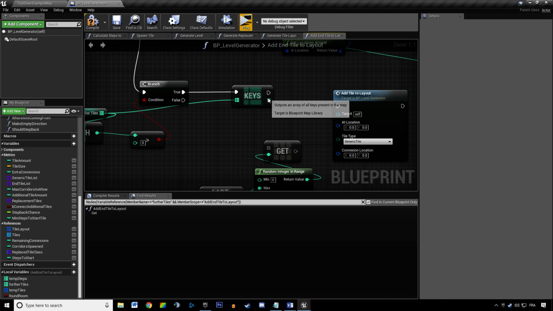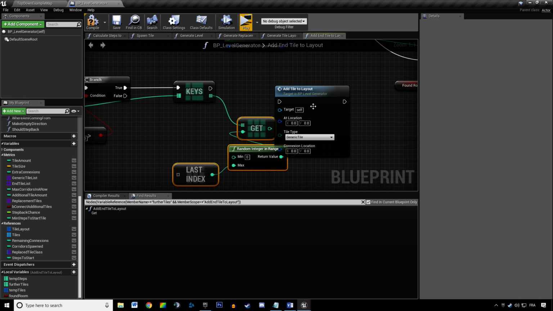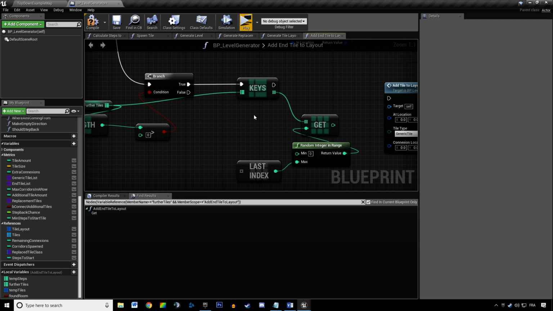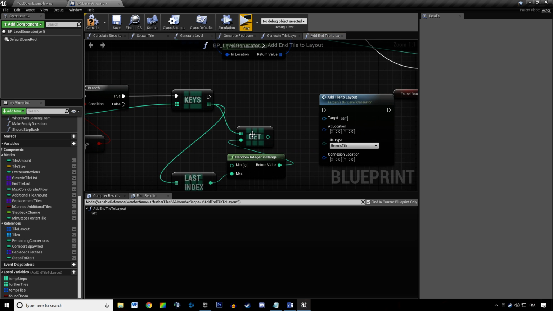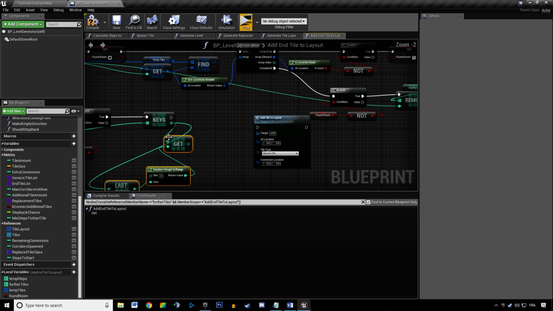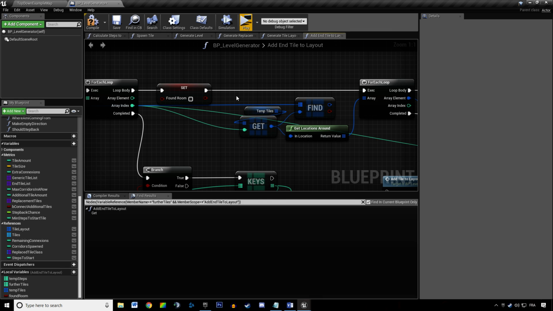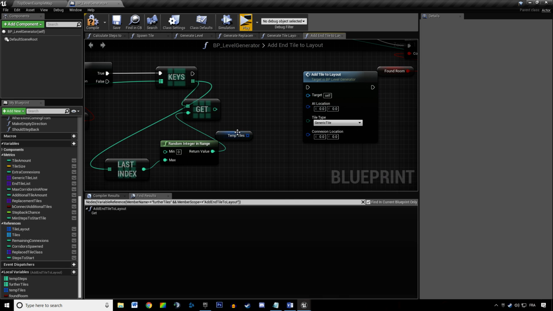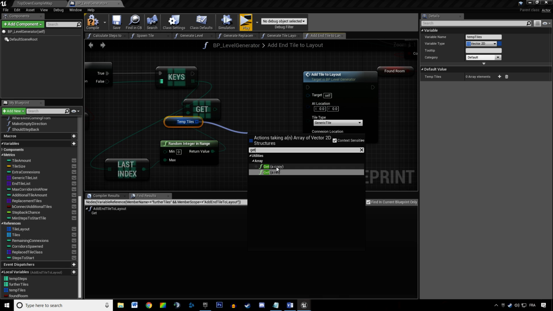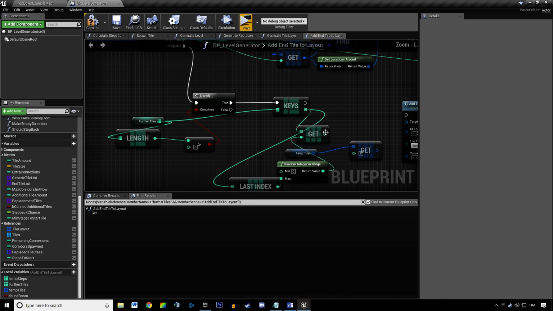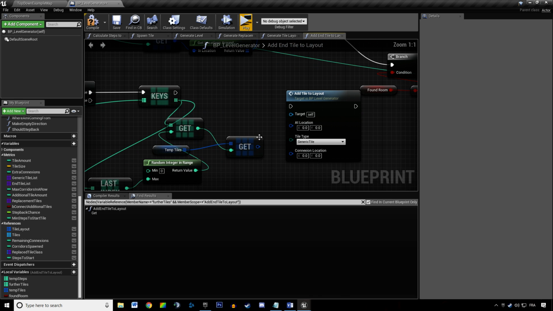We're going to get a random key in here. And we're going to need our temporary tiles. We're going to get the tile which is at this location. We're going to add that in here.